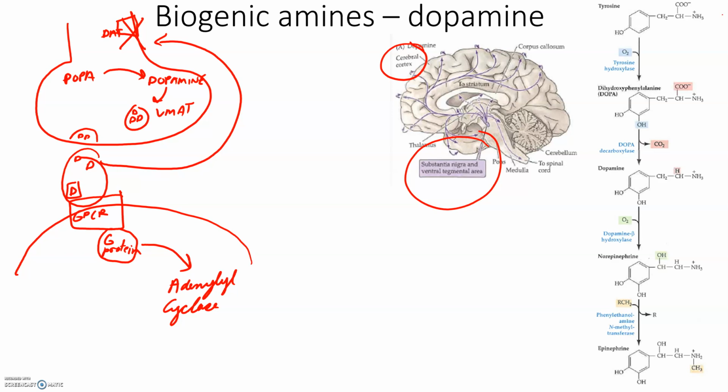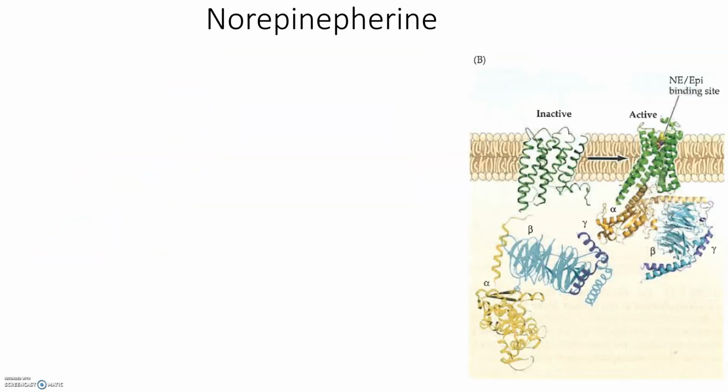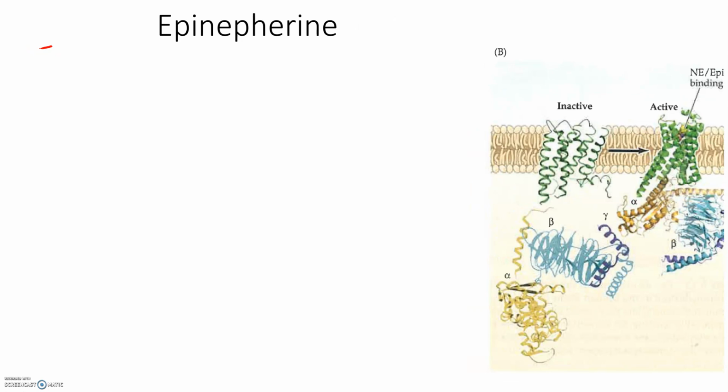The next thing we're going to talk about is on the right figure, norepinephrine and epinephrine. And these two things are similar, and they thankfully are going to use a lot of the same structures, a lot of the same enzymes as dopamine does. So the two other catecholamines are what we're going to talk about next. So we can use norepinephrine for many excitatory functions. For example, let's say functions here.